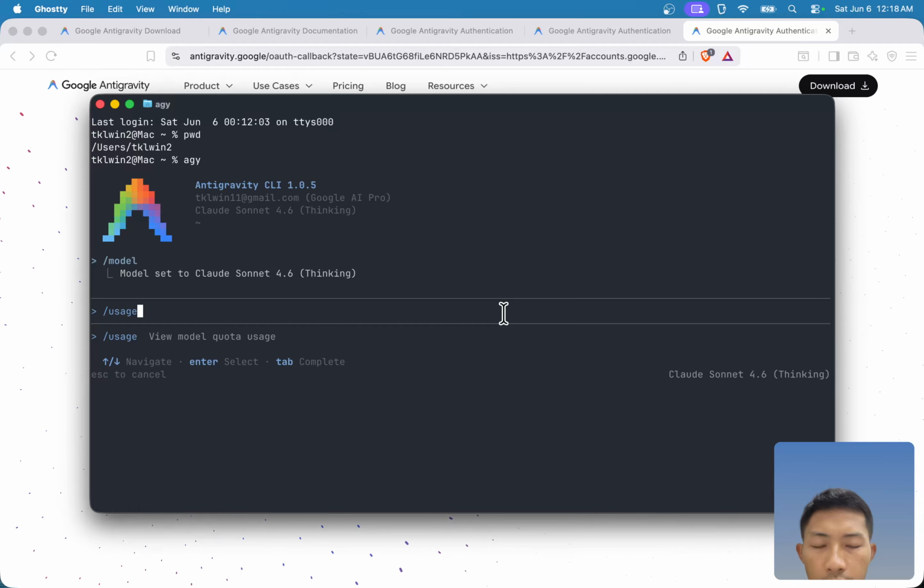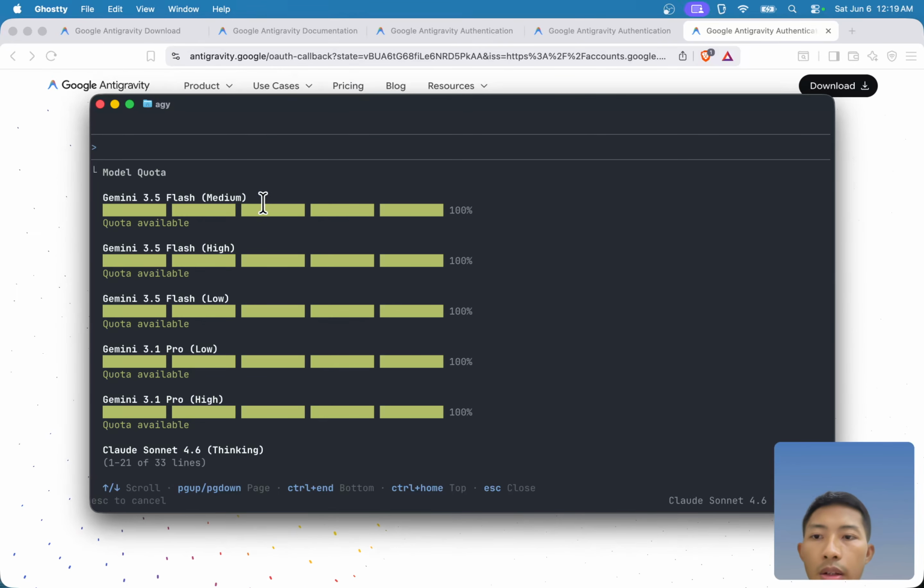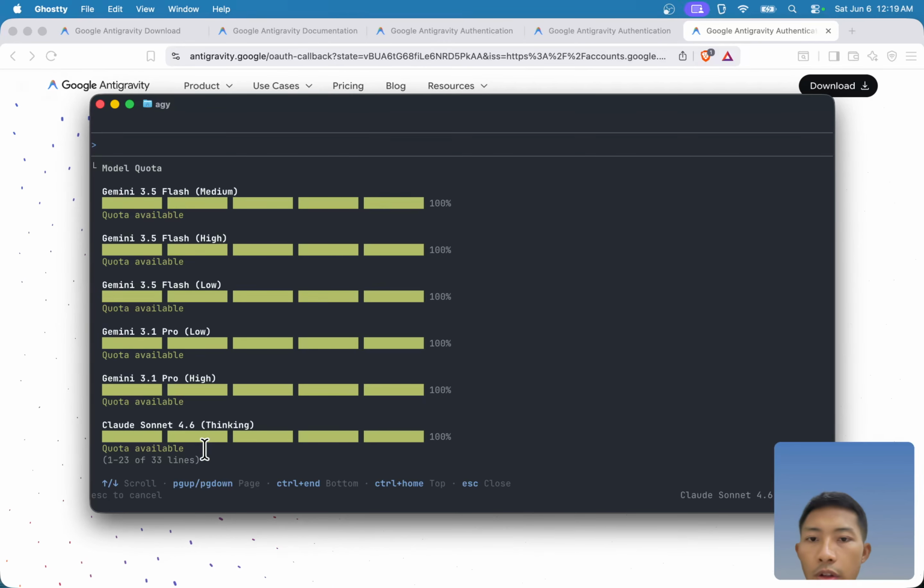You can check the usage in here. I have 100% of this model usage. After a few minutes, you can go back and check whether it has gone down. Every 5 hours they will refresh, but you have a weekly limit for this Claude Sonnet model and other pro models.